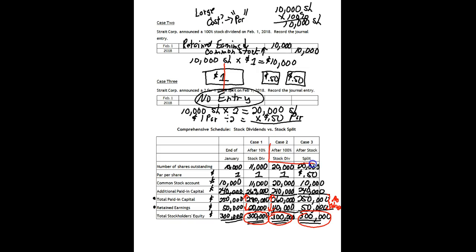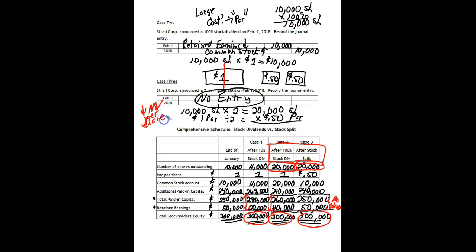So the point is, in particular, companies often are looking at a 2-for-1 stock split and a 100% stock dividend, because the 100% stock dividend, right, doubled the shares of stock. The 2-for-1 stock split also doubled the number of shares of stock in the market. So why do companies have a 100% stock dividend or a stock split? What's the motivation, especially with the stock split? Stock splits reduce the market value per share.